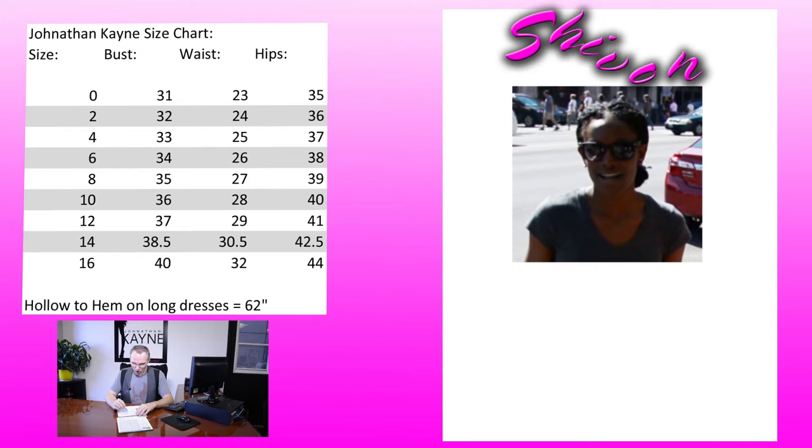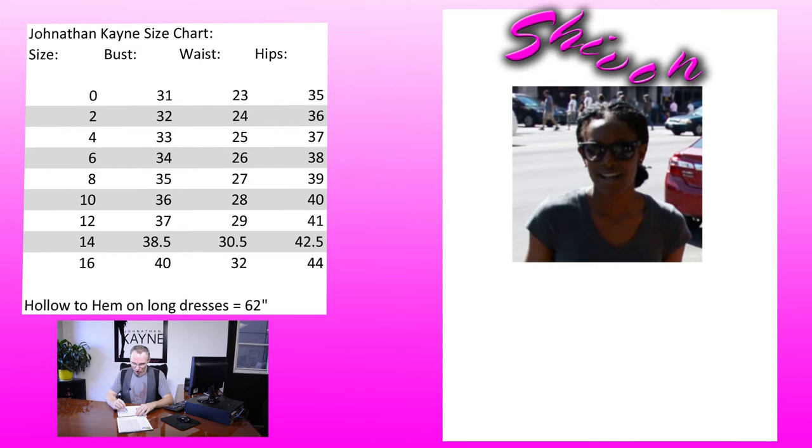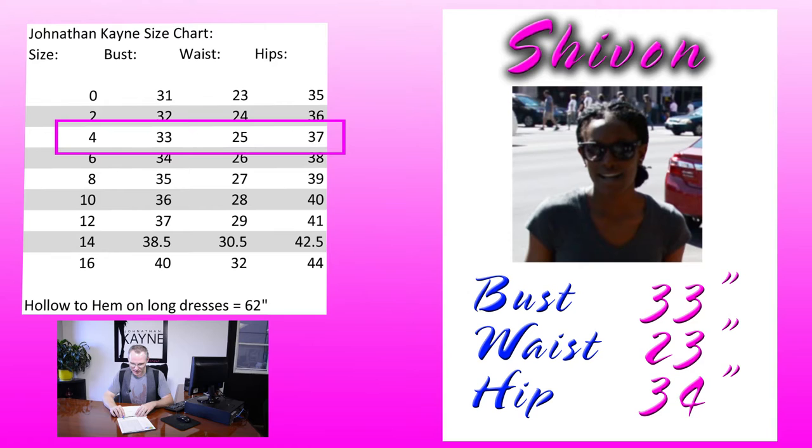So we're back here at the Jonathan Cain Studio, and I wanted to go through each of our girls' measurements and compare it with our size chart so you'll know exactly what size I would put each of the girls in. With our first girl, we had Siobhan. Her measurements were 33 bust, 23 waist, and a 34 hip. For her 33-inch bust, that's going to put her in a size 4 starting with that measurement. But looking at her waist and hip measurement, she's actually going to be more in line with a size 0. So consider whether the dress she's choosing is stretchy or has a lace-up back — if it is, put her in a size 0. If it has no stretch and a medium or higher back, get her the size 4 to accommodate her bust and then take up the waist and hip.